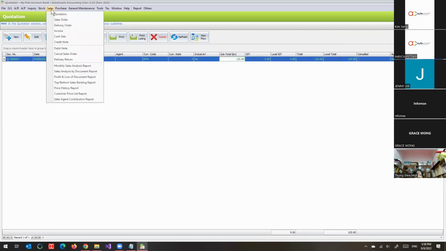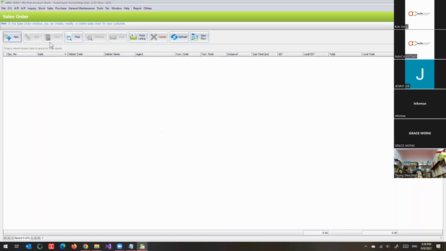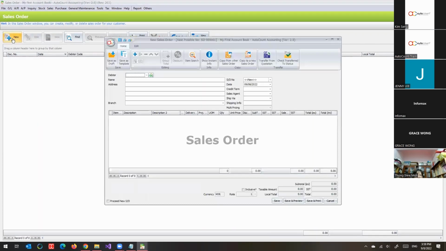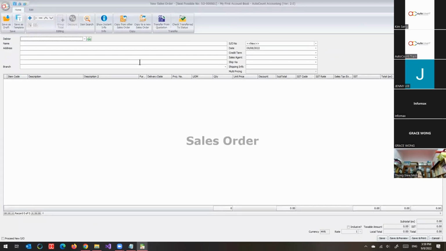So after we issue quotation, let's say the customer came back and said, okay, we agree on the price and they want to order. So we go to order. Then do we need to rekey, and go look for the hard copy printout to see what the customer ordered? If it's one or two items, maybe I don't mind entering, but if there are more than 100 items, the easiest way is to transfer. All right, so how do I do transfer in sales order here?